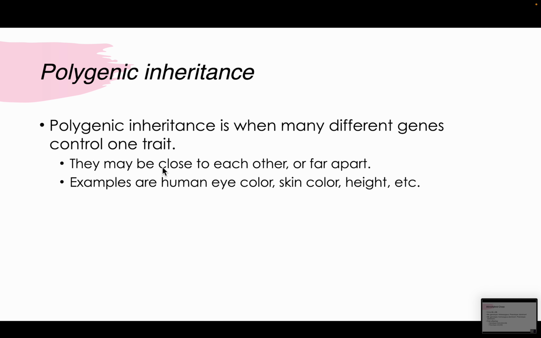So it depends if these are on the same chromosome or things like that. So this is how we have things like human eye color. They're all varying shades. This is aside from heterochromia, which is different eye color. This is how we all are different shades of skin colors. We have different heights. For example, my biological father and my half-siblings, for the most part, are on the taller side, but my mom and I are on the shorter side. My genes just did not stack up correctly.